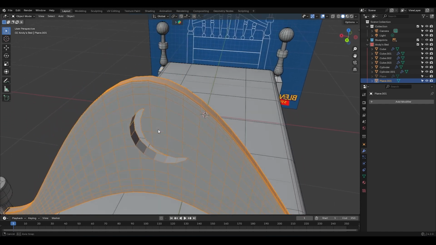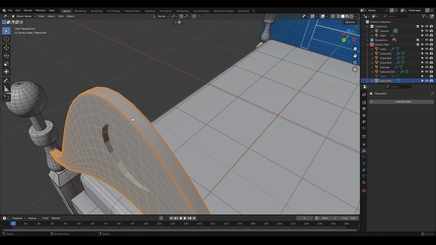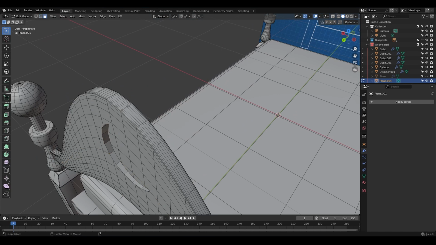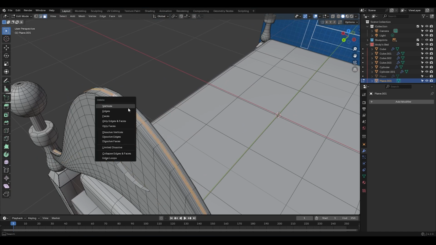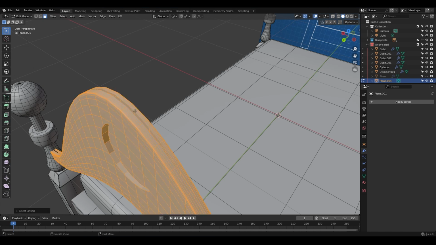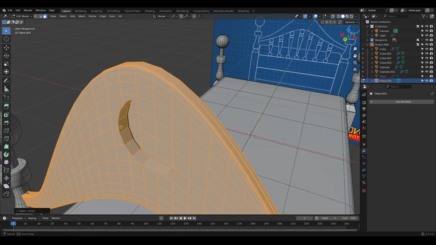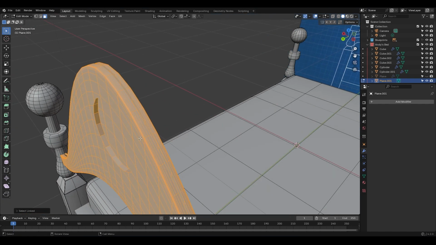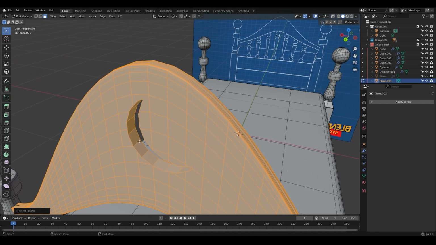Before we do that, let's clear up the mesh a bit to make our job easier. I'm going to hold Alt and click here, then press X and delete these faces. Now if I move my mouse here and press L to select linked elements, you're going to see that the entire object gets selected. This is because both sides of the object are still connected through these internal faces. And if I press Ctrl R, I can't even add an edge loop in the middle to clean up that side and separate the two parts.